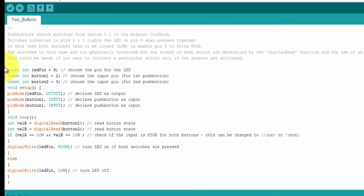So the code for this here is quite simple. We've got our three variables set up here, and we've got them set up as constant integers, so the values don't change. So we've got the LED pin, pin 9, and then the two button pins, pin 2 and pin 3. And obviously we set our LED to an output, and we set both of our buttons to inputs. And then in the loop section, we've created two new variables here: integer valueA and valueB, and they are set to read button 1 and read button 2, using the digitalRead function.